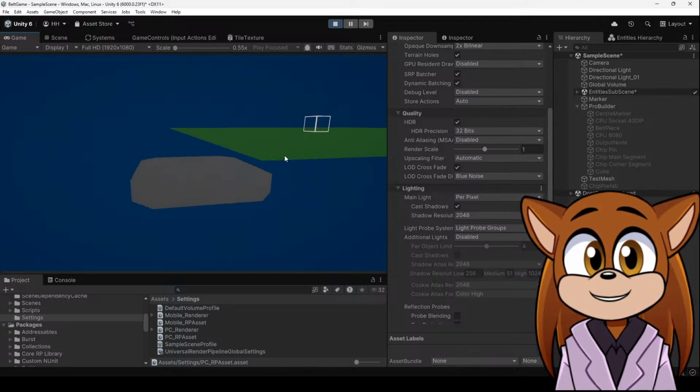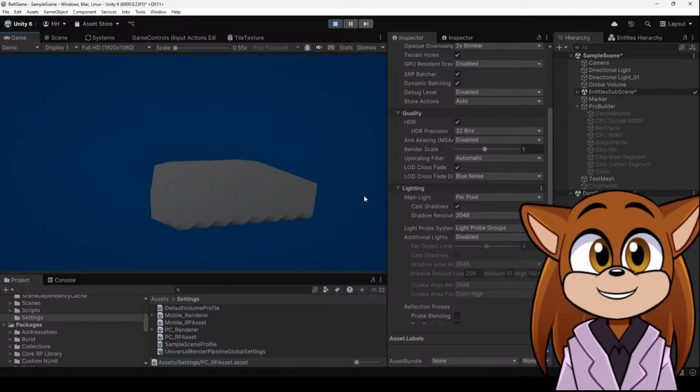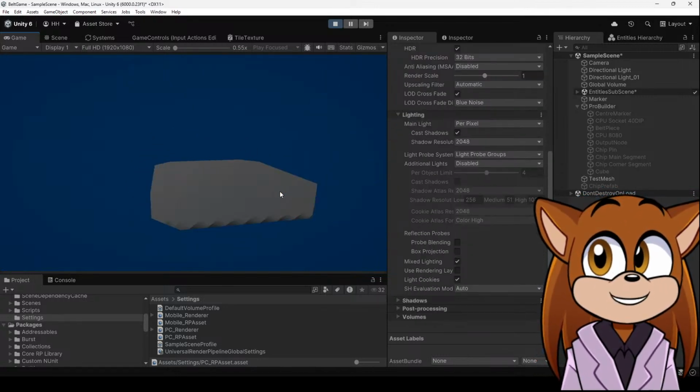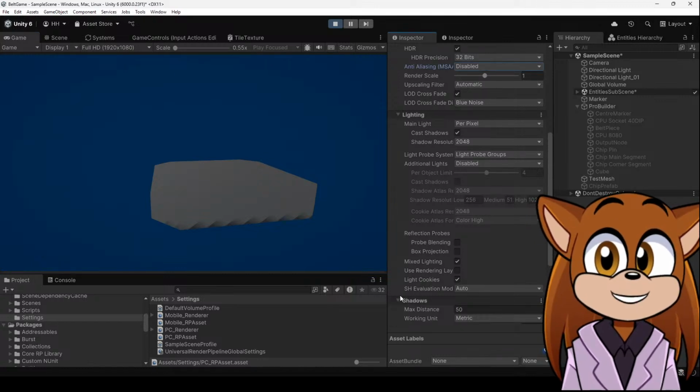The shadows are really broken, but that's okay. We can fix the shadows.